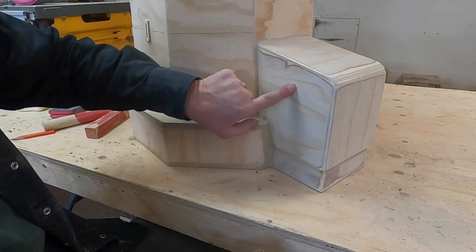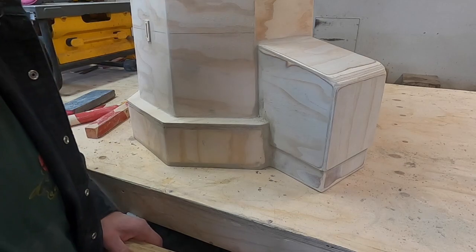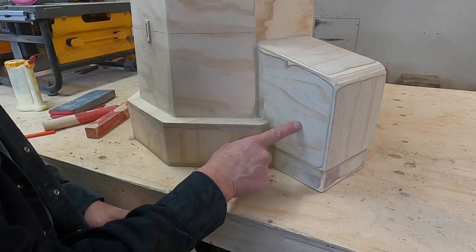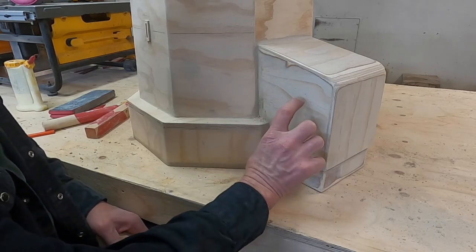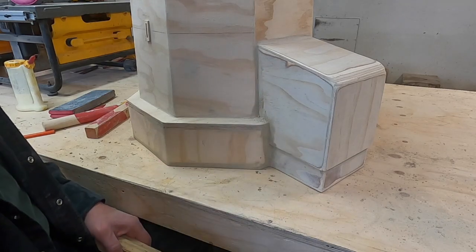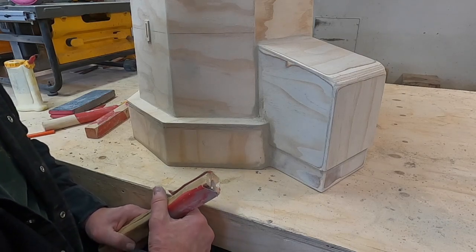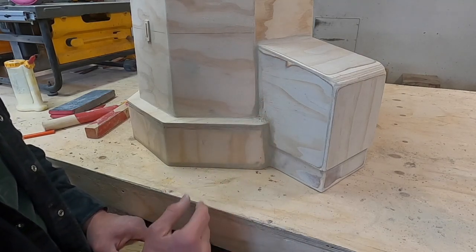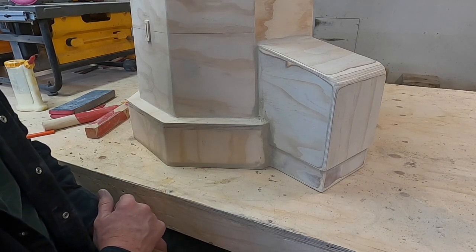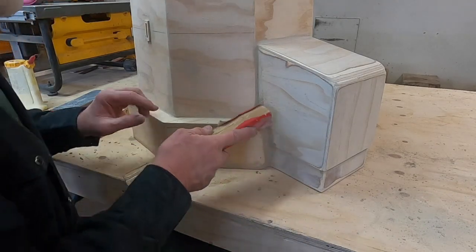This is the part where, my lens is dirty, pardon me, the fixture is going to go, where the cords are going to come in and out. So it'll be just higher than this, in this area right here, and then the cord will go in. It's all hollow in there, so, no it's not, I've got a full column in there, don't I? So I am going to have to cut the bottom out to be able to fish the line through, but that's okay. I've still got lots of plywood left. Anyway, on to sanding.